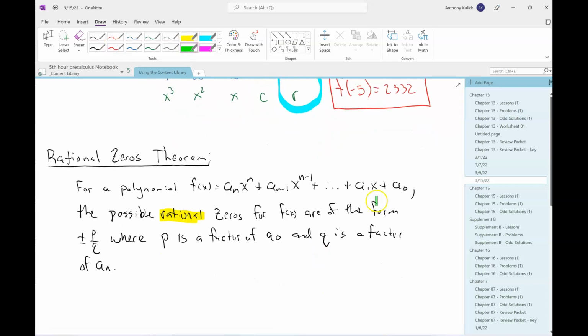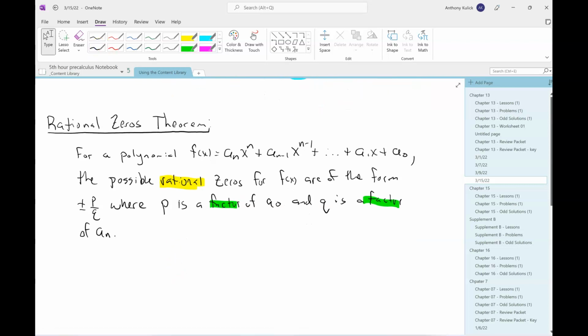The other word I want to mention is the word factor. So what does it mean if something is a factor of a number? Great, you can multiply something else by it to make that number. So for example, we might say that 2 is a factor of 6 because 2 times 3 gives us 6. Great. All right, so let's do an example here. Those were the technical terms here.